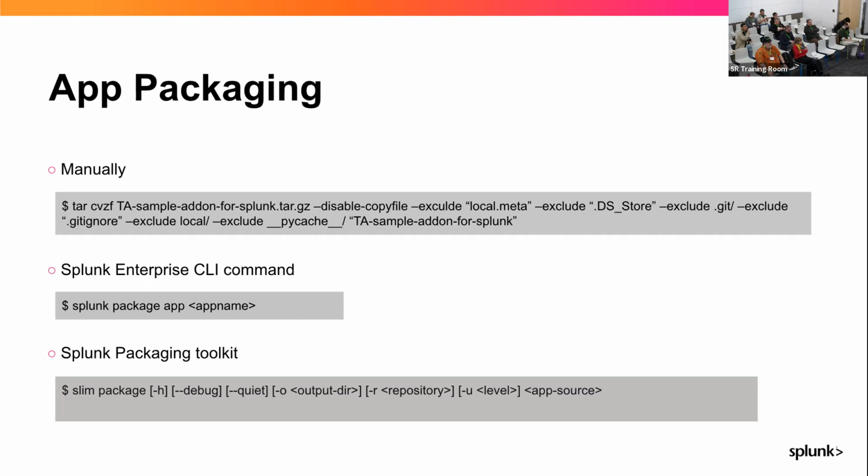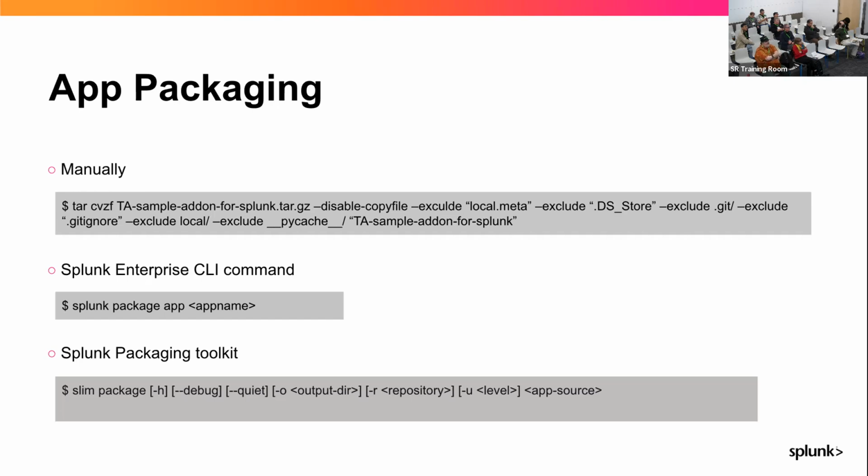Now, that's the most customized option that you have under the menu. And then we have the Splunk Enterprise CLI, which is the easy button again for packaging the app. So splunk, which is the Splunk binary that you see in your /opt/splunk/bin folder typically. And then you have an argument called package and then app and then the app name. And generally this app is also found in the /opt/splunk/etc/apps folder.